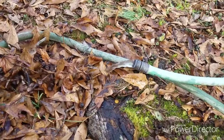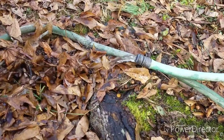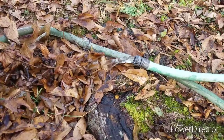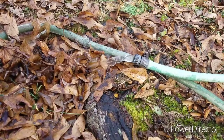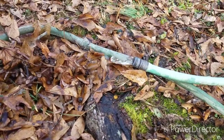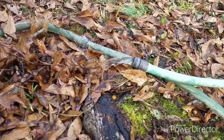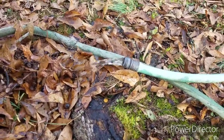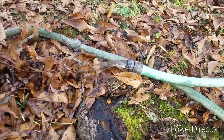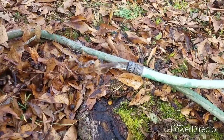Alright, now I've got the hose hooked up on the drain of the hot water tank. And I'm just draining the hot water tank with air. Put some air on there, it'll push it right out. It took 10 seconds to get this way, but I'm assuming it just had to build some pressure to push it on out. So when I see air come out there, I should be good to go.